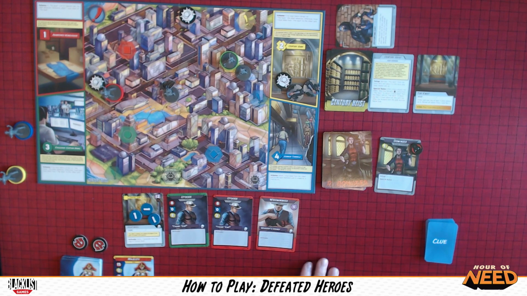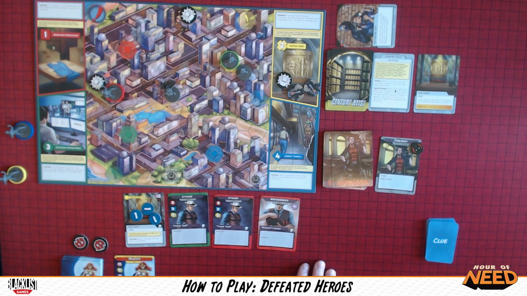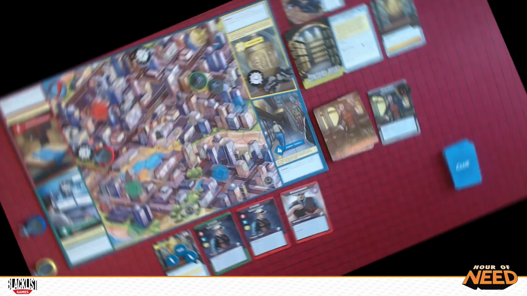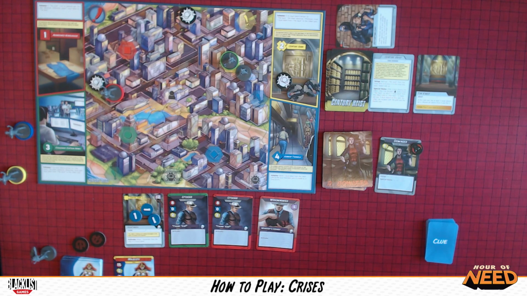Now, keep in mind that if your defeat occurs during the hero turn, you lose all remaining actions and then you're removed from the board as usual, but your threat phase occurs immediately. Okay, so I've been talking about crises a lot. What are crises?